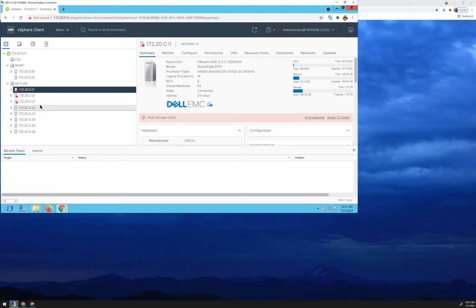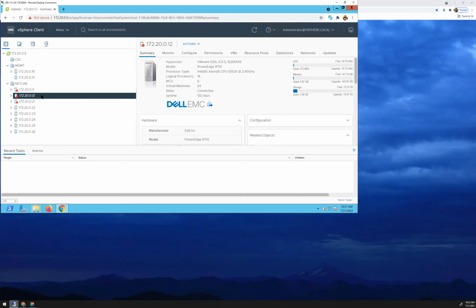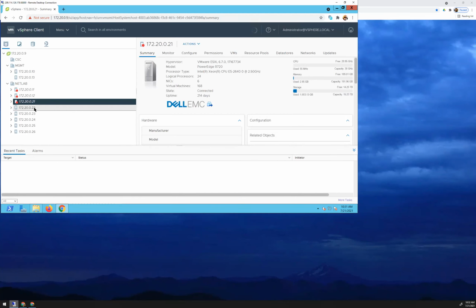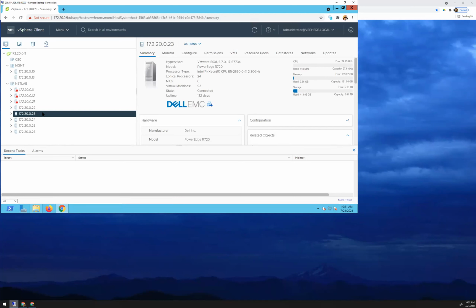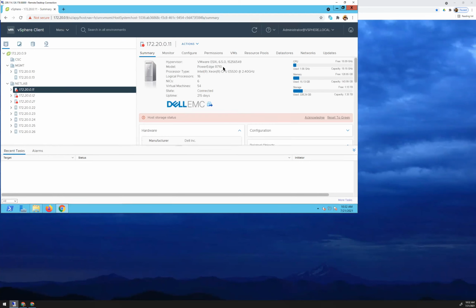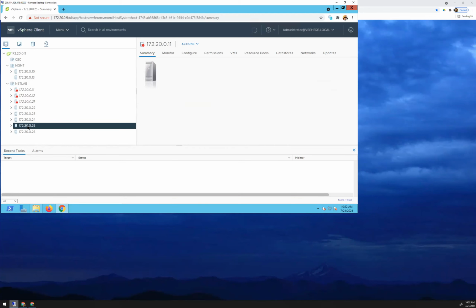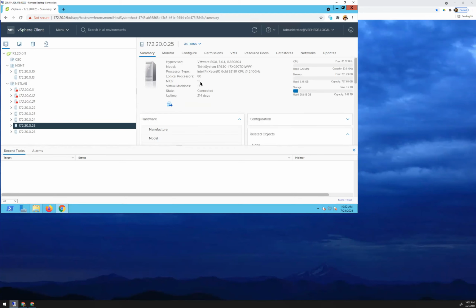Then every server up to about 23 here, so 12, 21, 22, 23, are a mismatch of older hardware. You can see I've got some 710s and some 720s. The 720s are running 6.7, which is the latest version they can run. The old 610s are running 6.5, which is the latest version they can run. And these last two servers down here are the new Lenovo high performance ones that we just talked about. Those are running 7.0, as I've been testing that and making sure it works great, and it worked fantastic. I have a third server sitting in my office that I need to get deployed once I get some more power run to the rack.